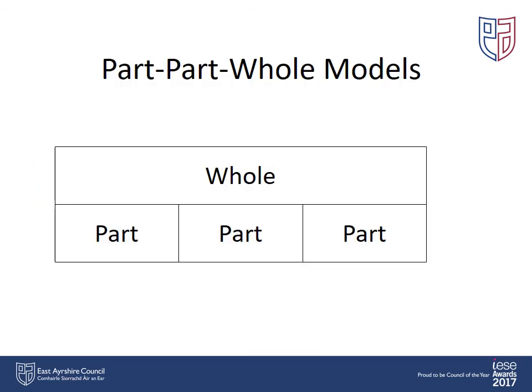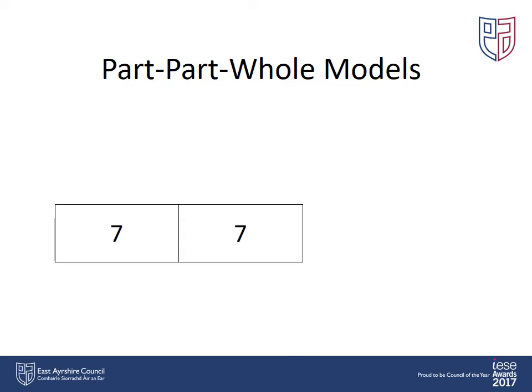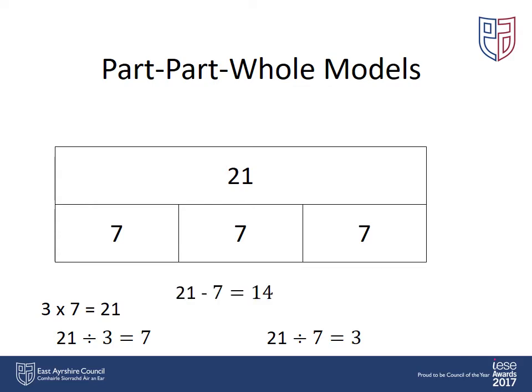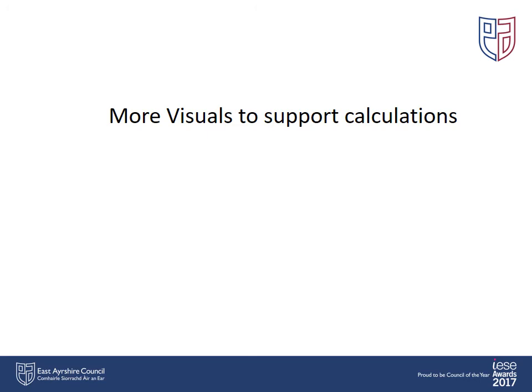Using part whole models is also very helpful when developing multiplication and division strategies. Introducing models with equal parts can help support multiplication and division relationships. In this model, we are showing that 3 sevens make a total of 21. Covering up numbers within the model can help create problems. If we know what the whole is, what number is in each part? A good challenge for learners is providing them with a model and asking them to come up with as many calculations as they can. These concrete and pictorial representations help support understanding in multiplication and division.